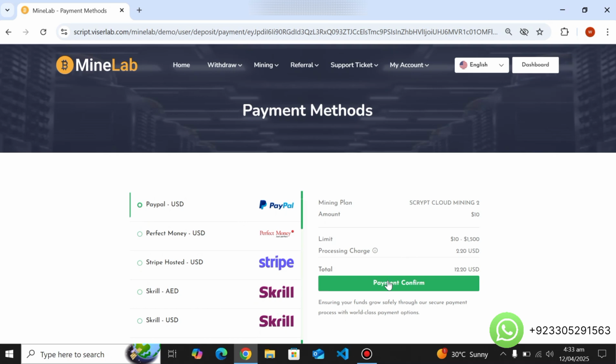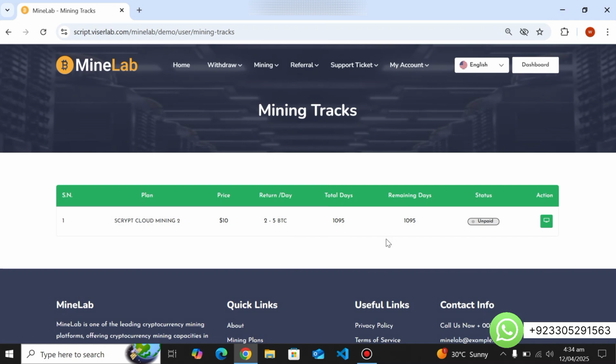And admin can also make a manual payment gateway from the admin panel, which means that you can use your country's gateways like EasyPaisa, JazzCash, Paytm, or any gateway the user or admin wants to use. Admin can insert it from the admin panel. Here you can see all your mining profits by going to track mining, and you can also see all your invoices for the plans.